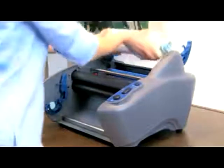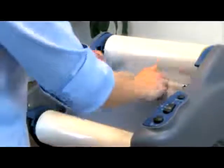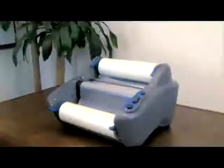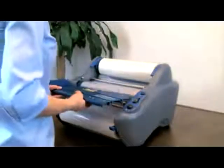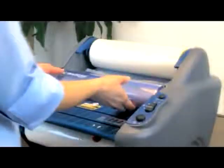Replace the top and bottom films following the same steps as described earlier. Unroll enough film from the top roll to tuck under the idler bar and drape over the heat shoe. Now lift the bottom film up and drape over the top film on the heat shoe. At this point, the bottom and the top film will begin to adhere, forming one film. Install the feed table and the heat shield.